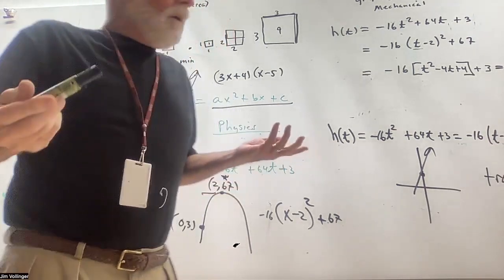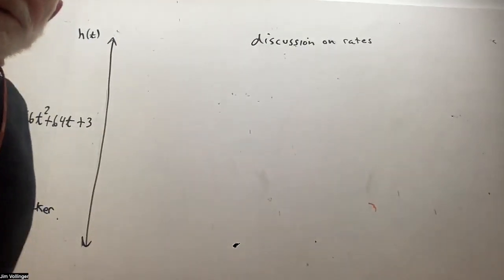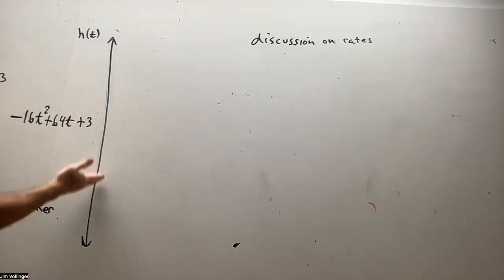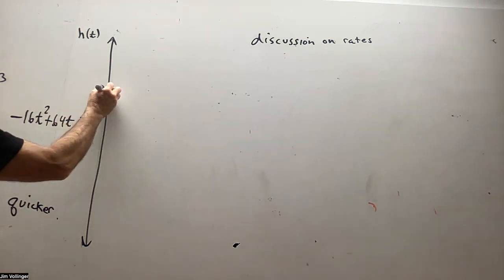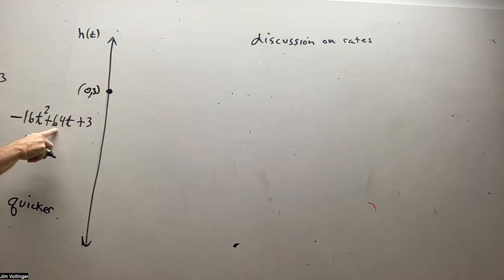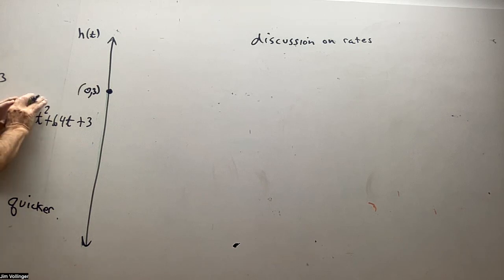All right, so let's go back now to our ball problem. Let's kick the ball up in the air, and we know there's symmetry in these graphs. We saw it in that diagram just a second ago. So I think this is the best form for graphing a line, the way it's originally written, because I can see the initial amount. So on the y-axis, I've got some place to start from, 0, 3. And I also know the rate of change, because if I'm at 0, there's no box.